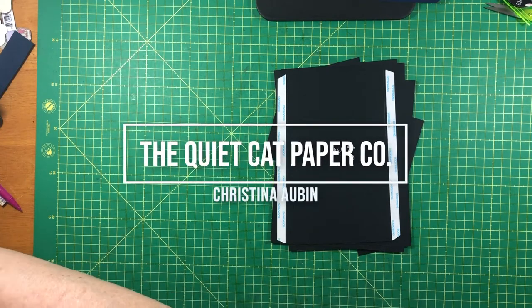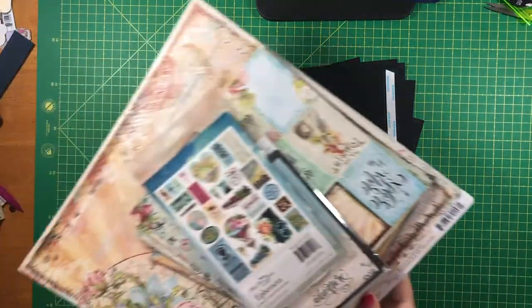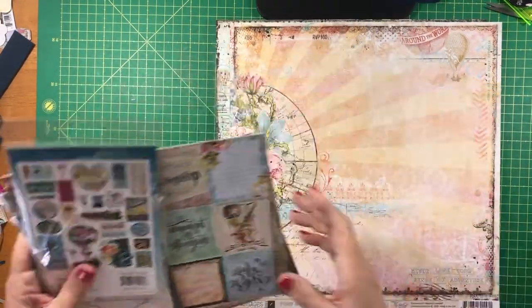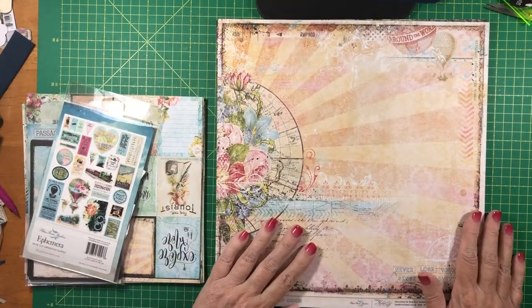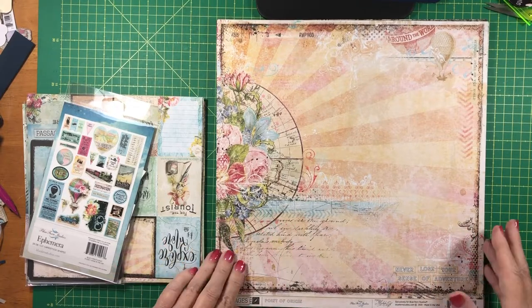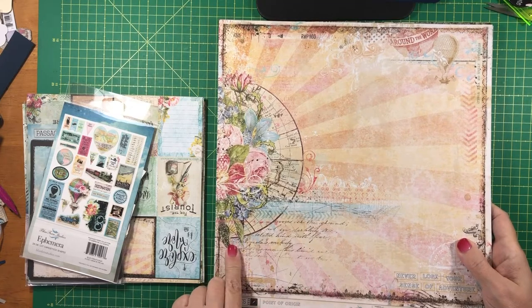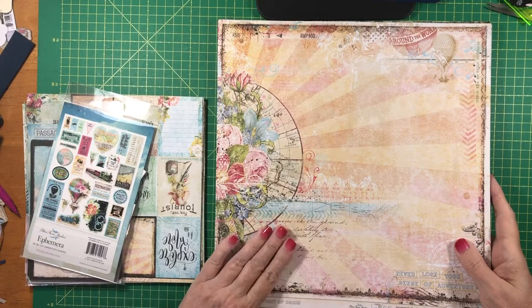I'm bringing it over so you can see, I'll bring the paper over, Passages from Blue Fern Studios. And you will have seen the walkthrough, so you know what we're doing. This is my second collection I'm working with, because we did two with Lucky Star. If you missed those, just check my playlists. And now we're going to do Passages.